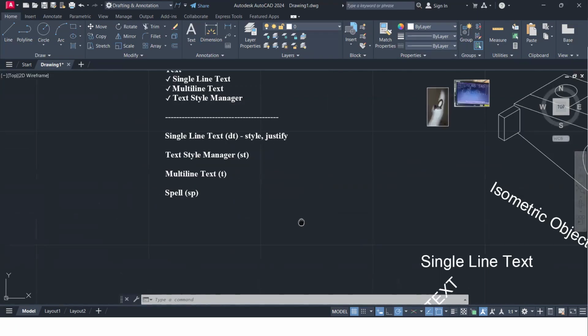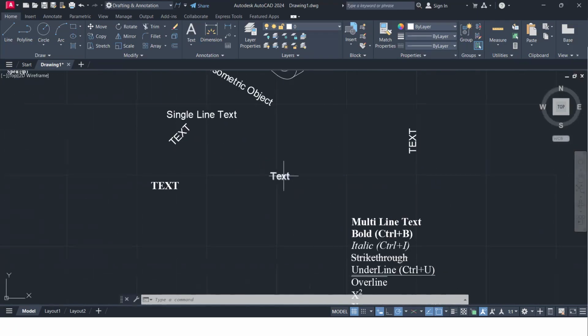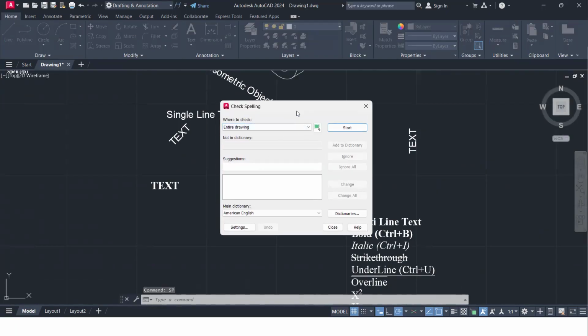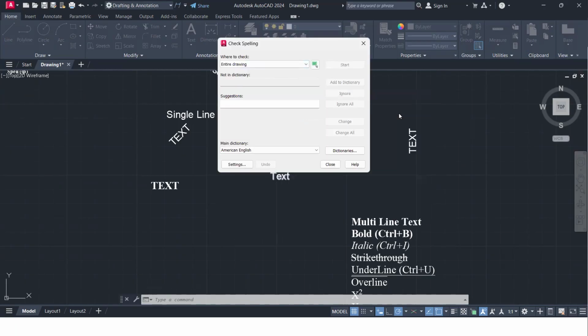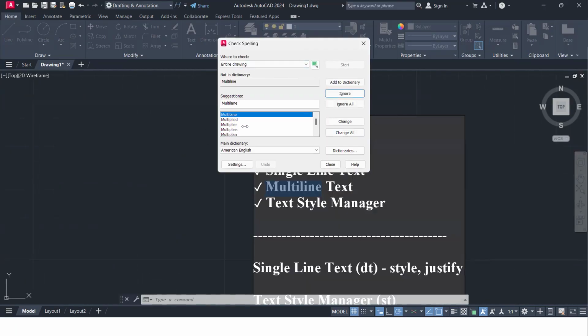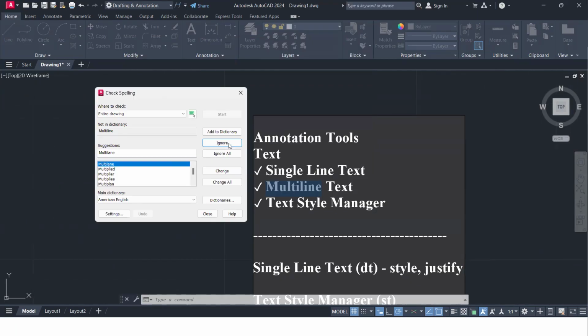Spelling is used for checking spelling, and you can write SP for spelling and then press enter. Here we find out the spelling. When we click on this, we get the options of the spelling: which spelling is wrong, and what is the correct spelling you want to write.